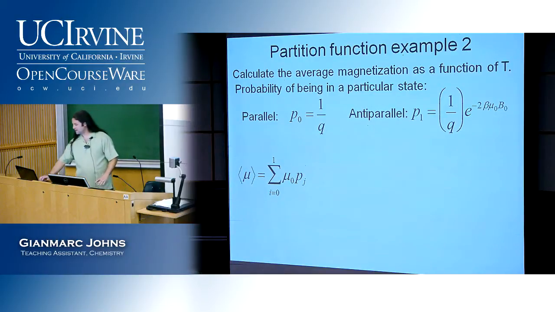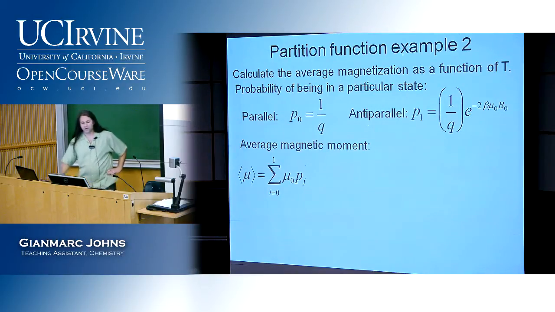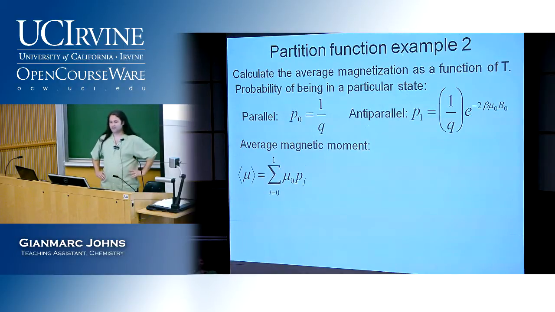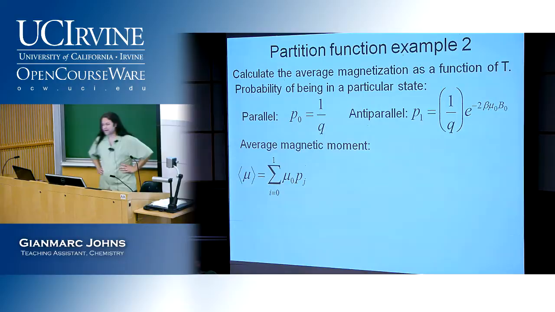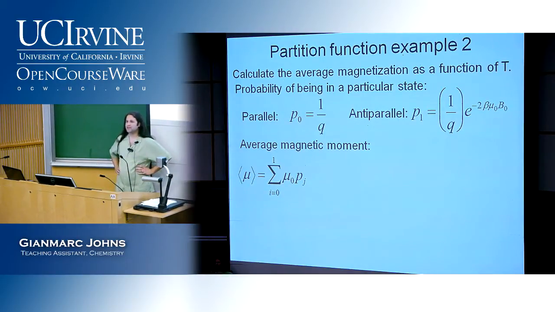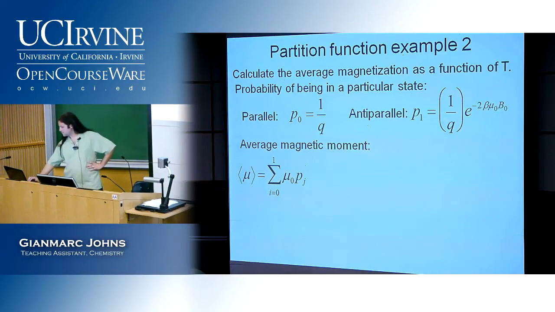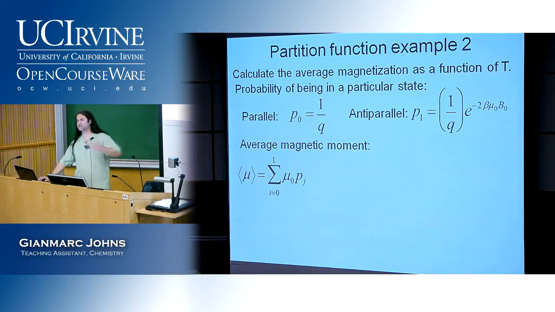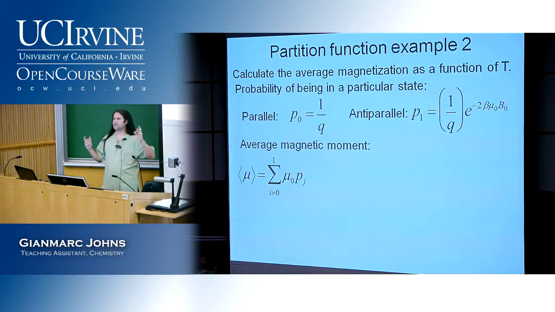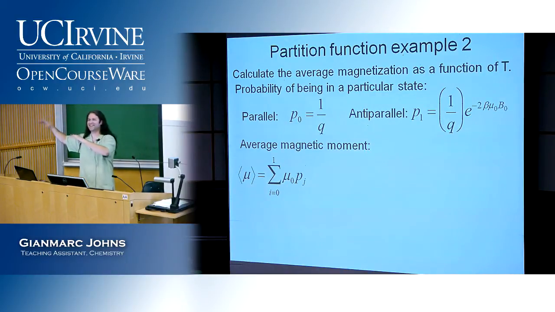So now if we're interested in the average magnetic moment, it's going to be a weighted average again. The weighted average is the magnetic moment times its population in that particular state. If you had me in discussion, you've seen this: if you have a certain number of people in the room, all of different ages, say 5 12-year-olds and 20 20-year-olds, you'd have 5 times the 12, add that to the 20 times the 20, and then divide by the total number of people. That's a weighted average. It's the same thing here.